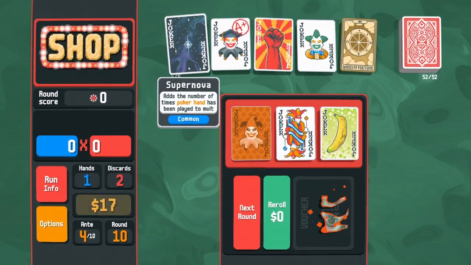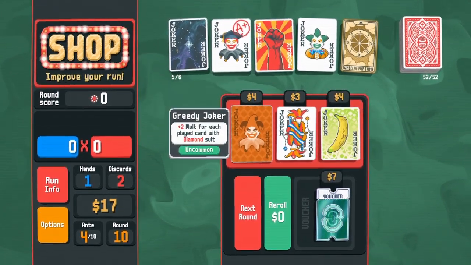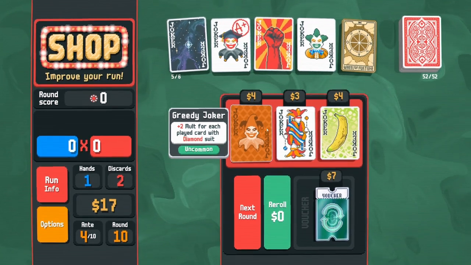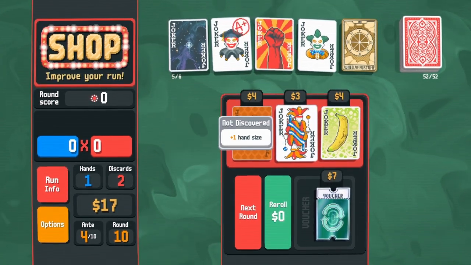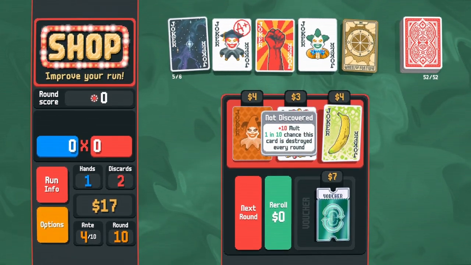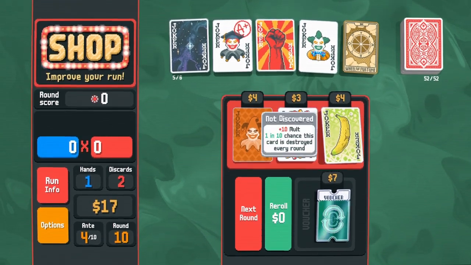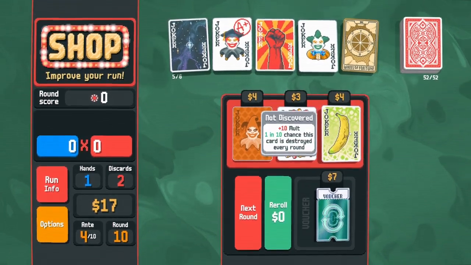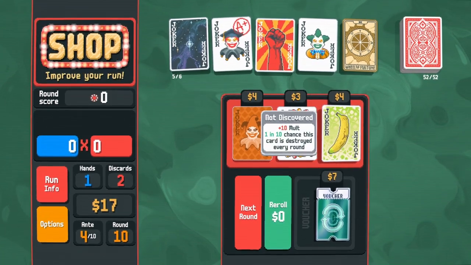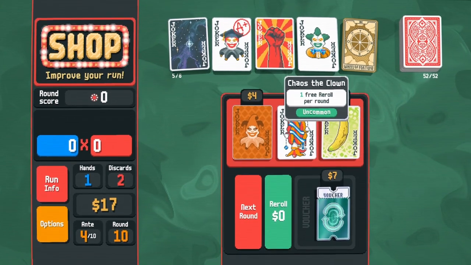Not the best card we could have. If we saw a better Joker, we could consider ditching it. Plus 2 multiplier for each played card with Diamond Suit. Again, I don't really like to double down on suits. Plus 1 hand size is a really nice card. Plus 10, 1 in 10 chance this card is destroyed every round. Interesting. I haven't really been using my rerolls, have I? This is a Joker card.